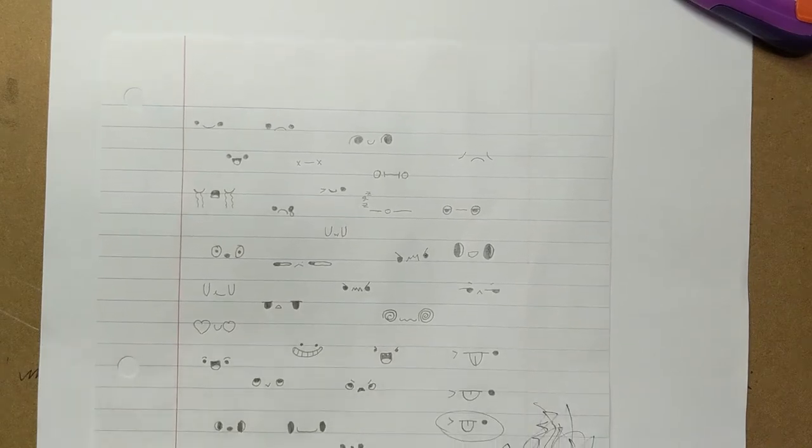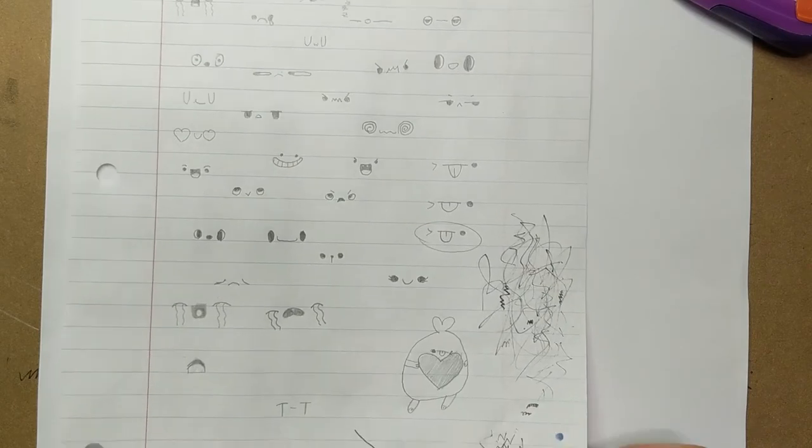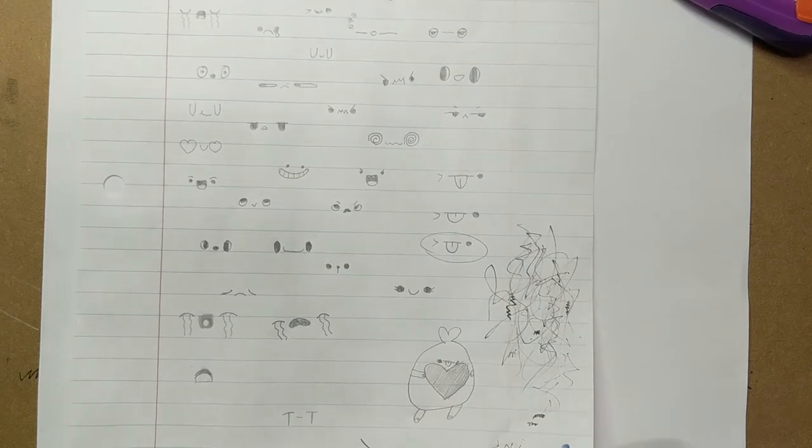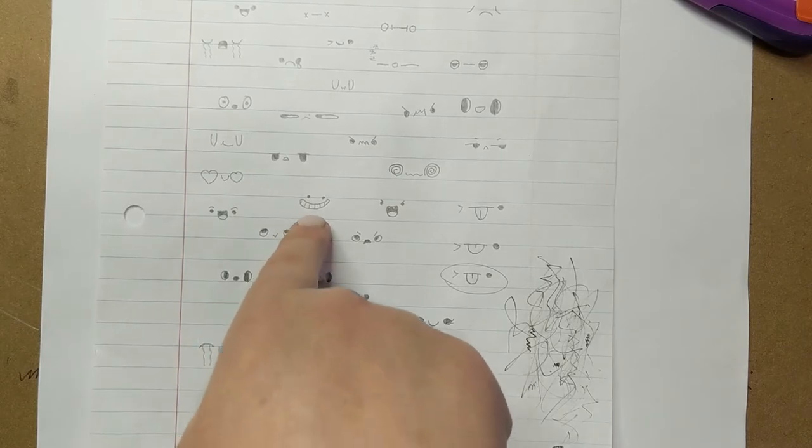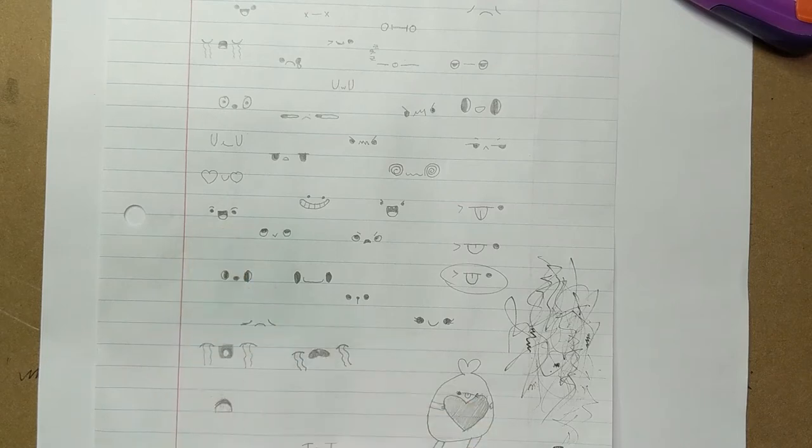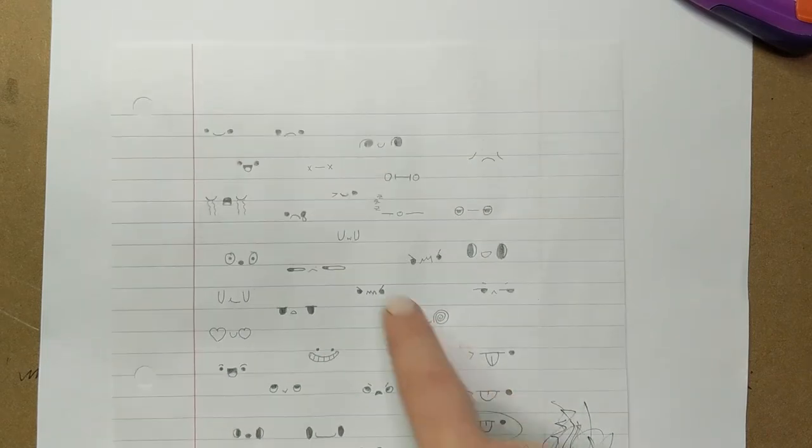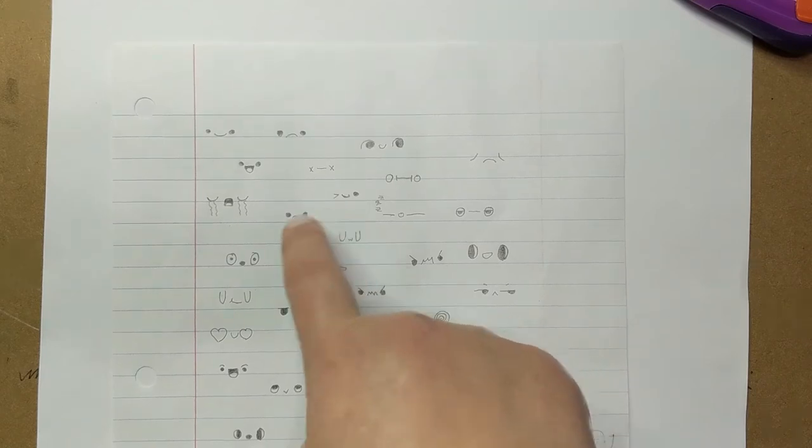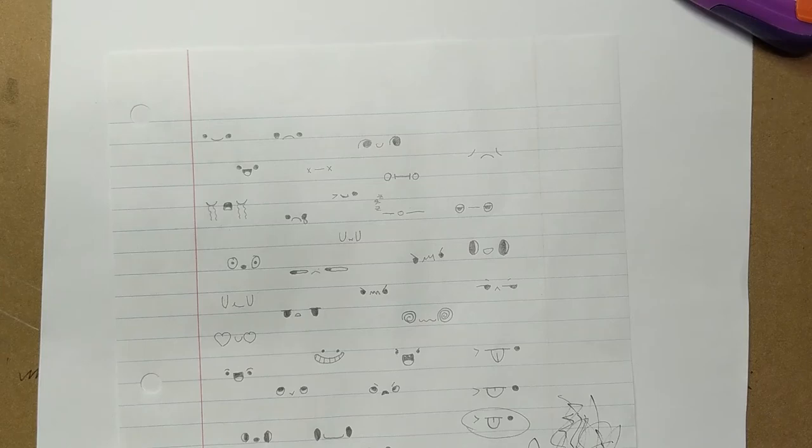And then all sorts of different faces. Good grief. These are based off of kawaii doodles. And so their faces are very... there's another one that we were practicing. Their faces are really simple. Mostly like two dots for eyes and then a mouth. And the mouth is usually in the middle of the... where the bridge of your nose would be. They're kind of strange. Think emoji faces. Think doodly faces. Not super difficult.